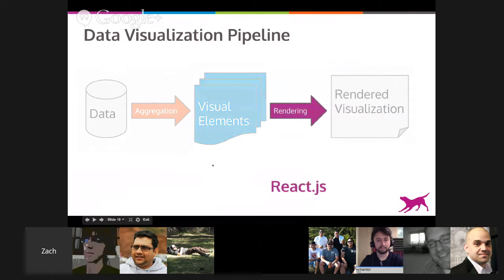The next step in this pipeline is rendering. Here, a lot of people use D3.js as well. It has its own data binding solution. Although considering we have a larger application in React.js, I prefer to use React.js for this rendering step as well. Rendering here, I really just mean taking those visual elements and then putting them on the page as SVG or as a canvas element, and doing data binding, at least in the case of SVG.